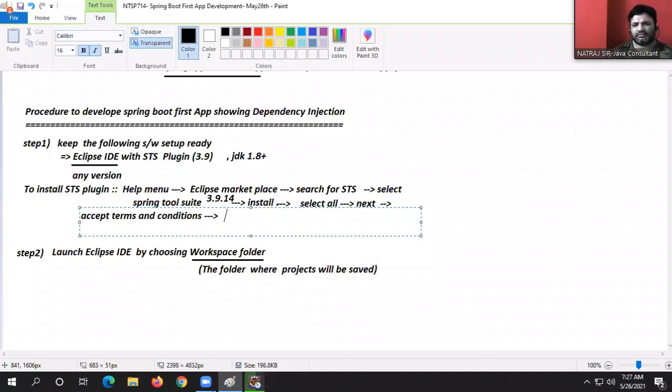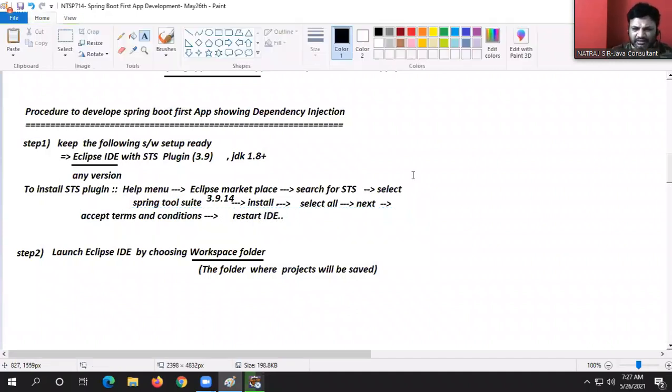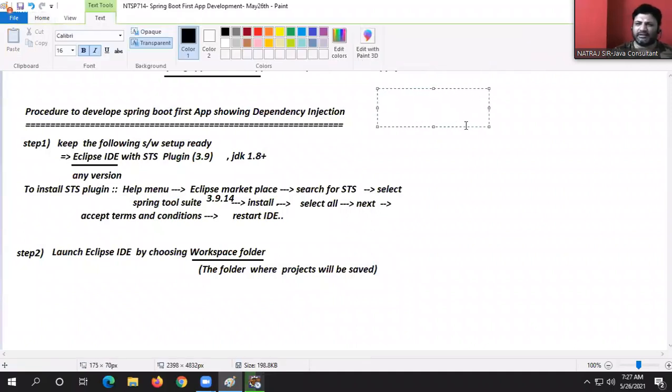Okay, guys. Then restart IDE. What is that? Restart IDE. The latest version of Spring Boot is 2.5, it seems. It's 2.4 or 2.5, Spring Boot latest version.